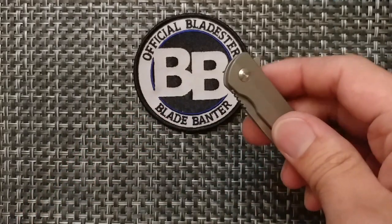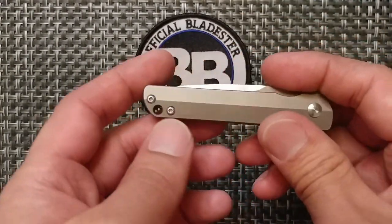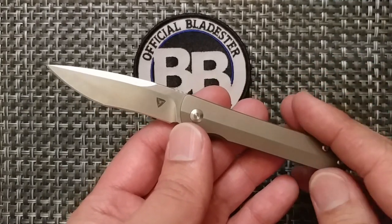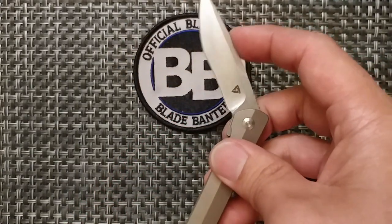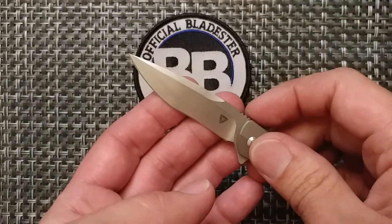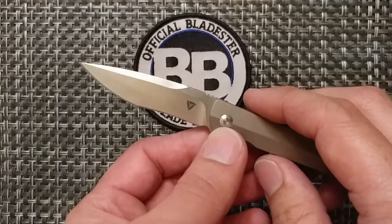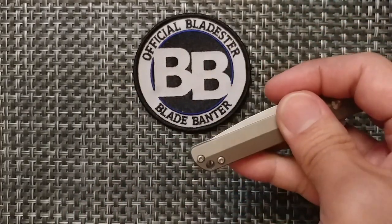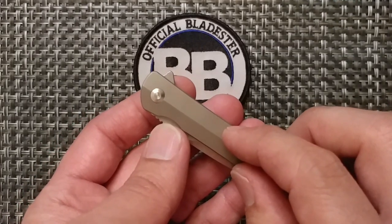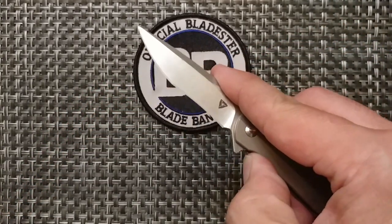My initial opinion was buy for the styling and action, and borrow for the sizing. But after all the testing and having it for the time period, I would probably avoid it — just for the sizing. It's not really something I'm looking for. About 25% larger would be a good point for me and possibly a lot of others. I'd also prefer the recurve not be part of the blade — maybe with that 25% larger size, it could just be a full radius. If you do want to pick it up — because every knife, somebody is going to love it — you can get it through Dave and Rebecca. They have a $5 off coupon code, which is VIP5, available directly through their website.